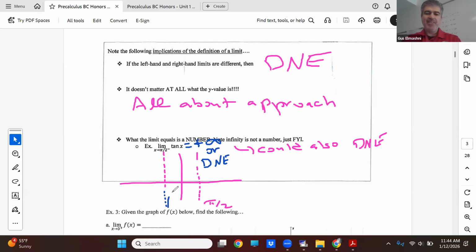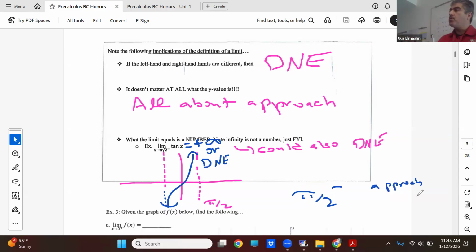Kingston, you're wrong. Wait, but isn't it x approaching negative pi over 2 from the left side? Approaching pi over 2 from the left side. The negative sign right next to the pi over 2 means from the left side, yeah. Going this way. Correct. You know what that means? You approach values less than pi over 2. Pi over 2 is 1.57 approximately. So we have 1.4, 1.5, 1.55, whatever.